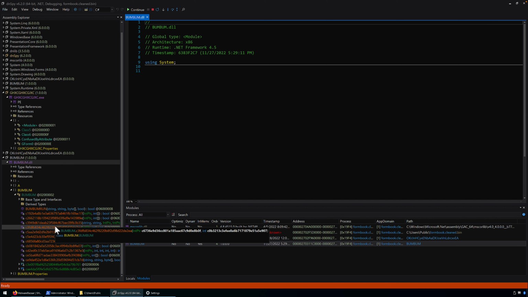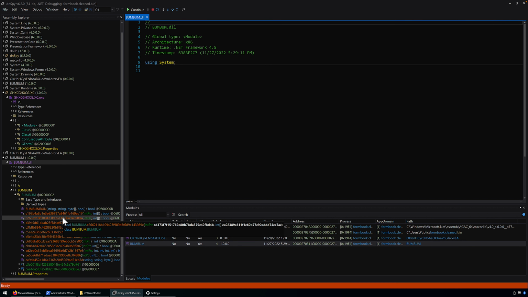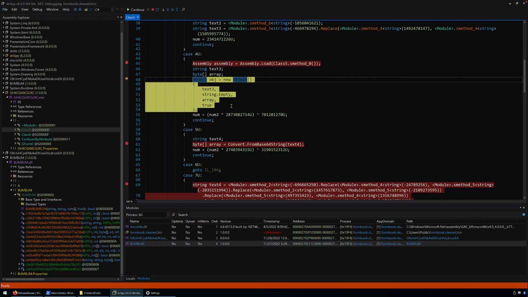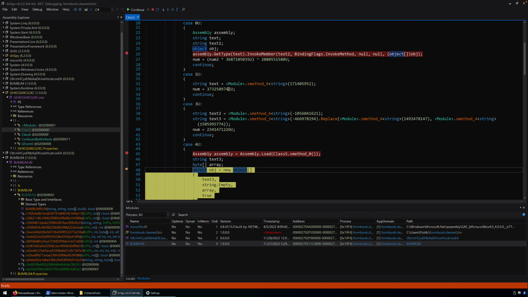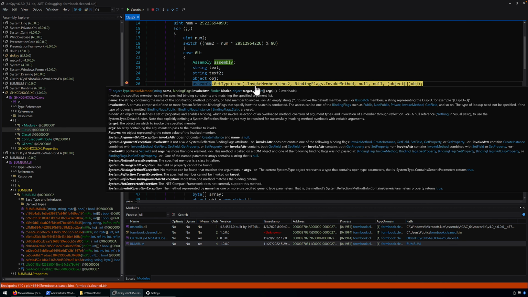Even better than that, we can actually set breakpoints here. So now we can debug this DLL as we're debugging the main executable that we started with. Okay, up here, navigational arrows. So we'll use that to go back. And I'm just going to go ahead and continue because this is where we're calling that invoke member.